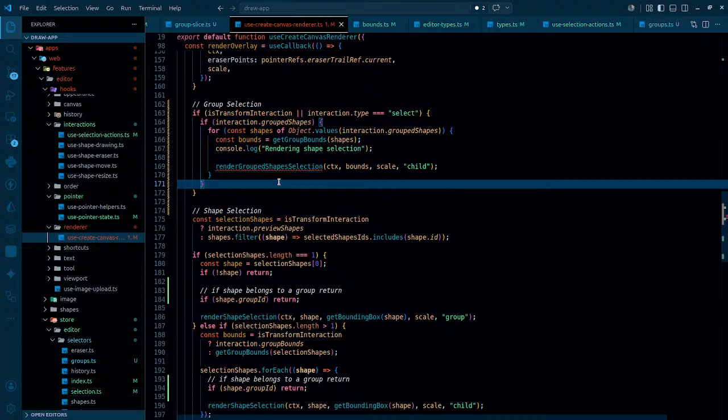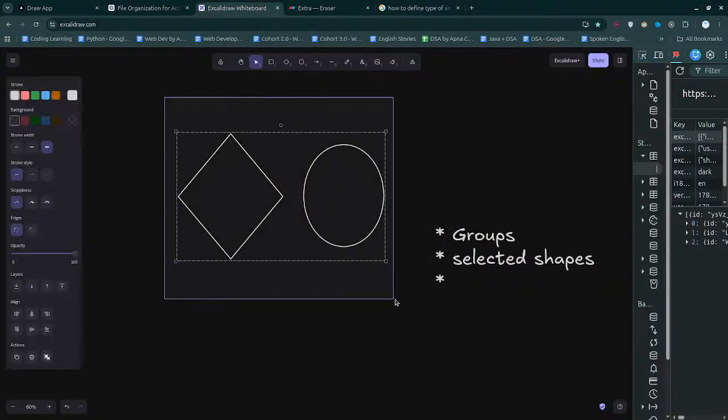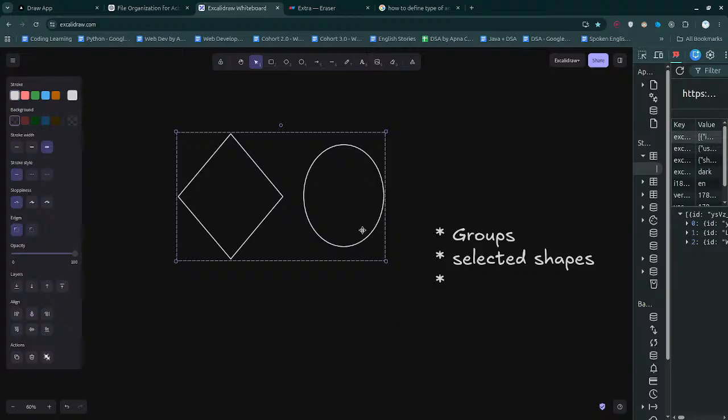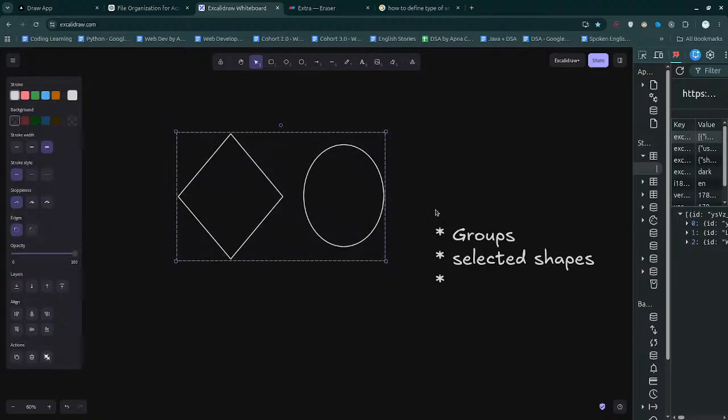What, one more thing, how does it work? It has the parent.